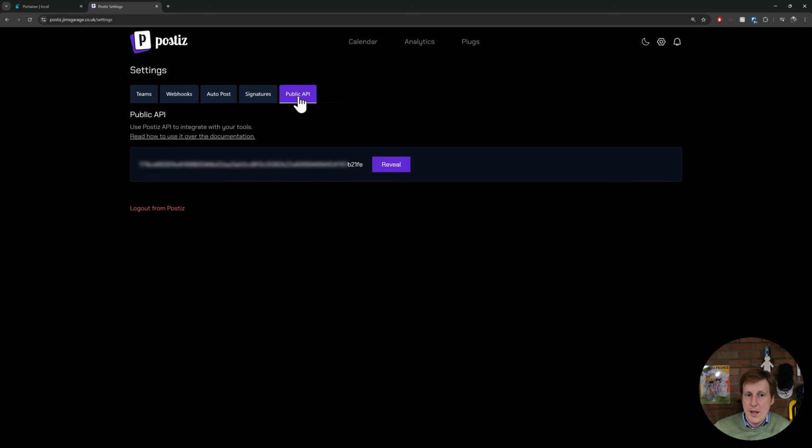And then it's got that public API. So as I mentioned before, this has an API that you can plug into. So if you're developing an app and you want to make something simple to send out tweets, maybe your app does send out tweets, you can actually plug it into Postiz, and therefore you can get it to send to all of your socials in one place, all conveniently done through Postiz, which is a nice touch.